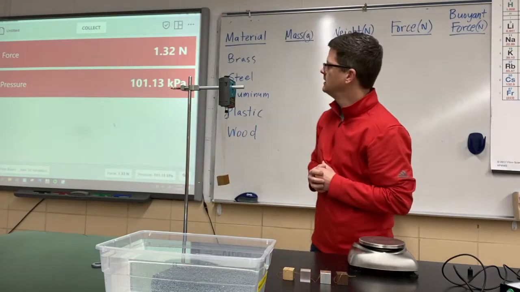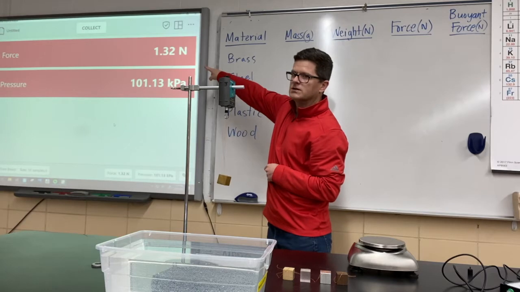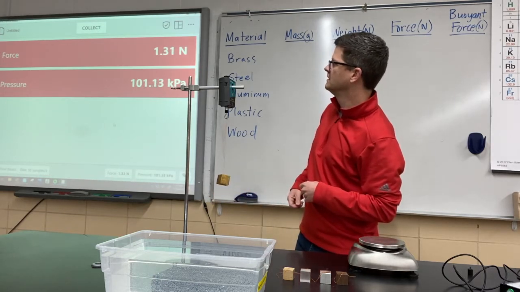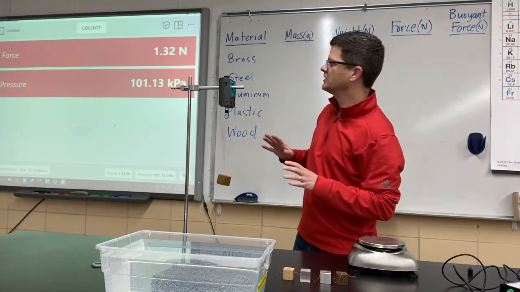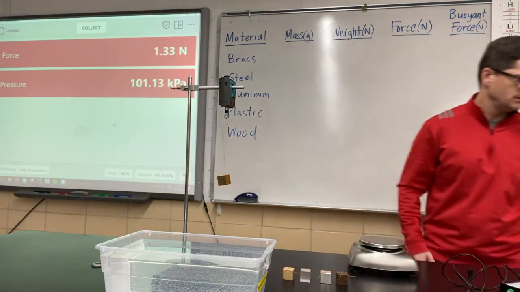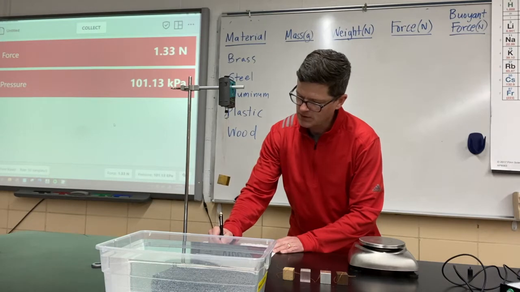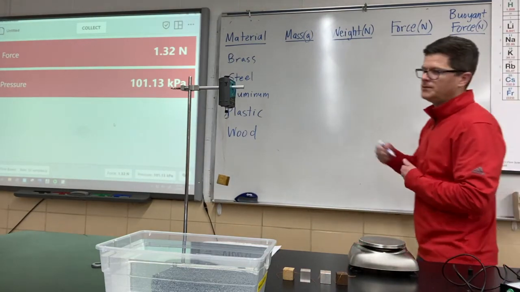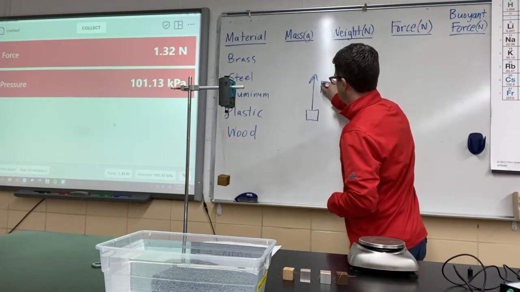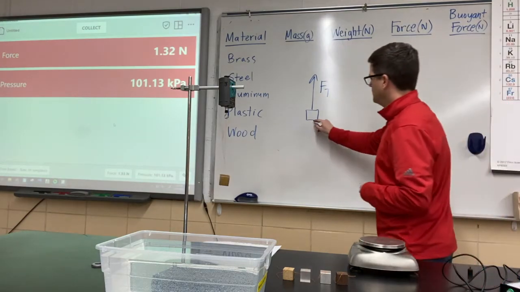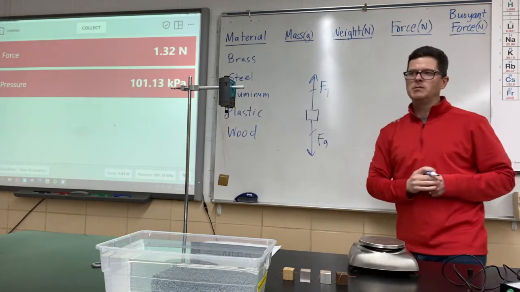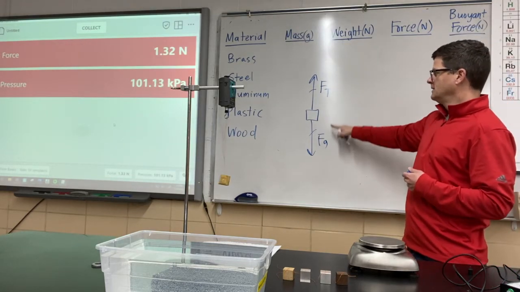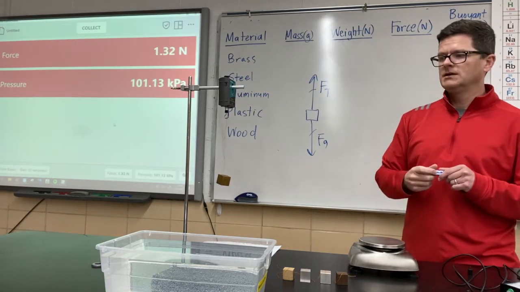And so I need to get it still, and we can look at our reading here, and it looks like we have a reading of, let's call it 1.3, and it's fluctuating a little bit. Looks like it's hanging out at 1.32. Yeah, let's go ahead and call it 1.32, realizing that there's going to be a little bit of measurement error there. Okay. Now, if I were to draw a force diagram for the cube at this point, what I'm directly measuring is actually the tension force upward in the string. Of course, gravity is pulling down on it with the exact same amount of force if it's not accelerating up or down. So although I didn't directly measure the weight, I've measured the tension force. We can assume that those two are the same at this instant.